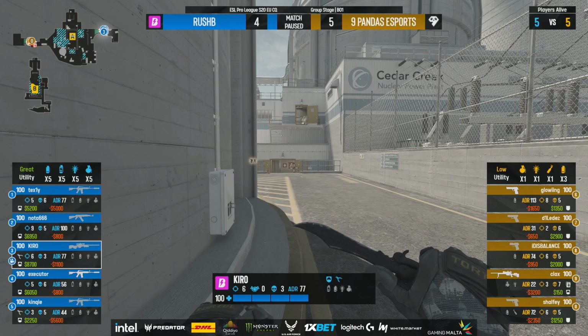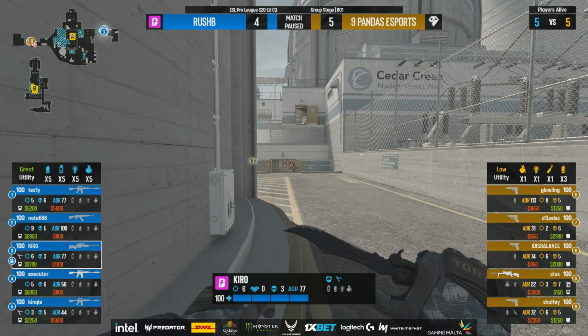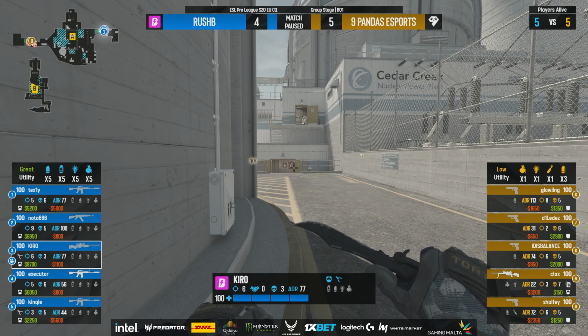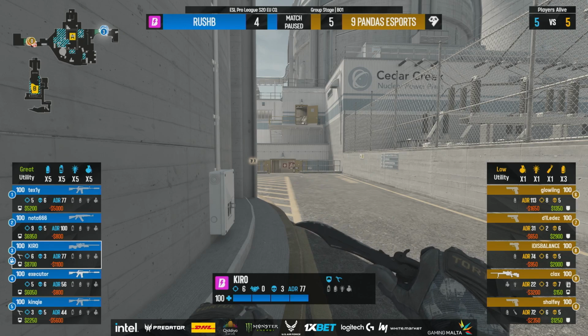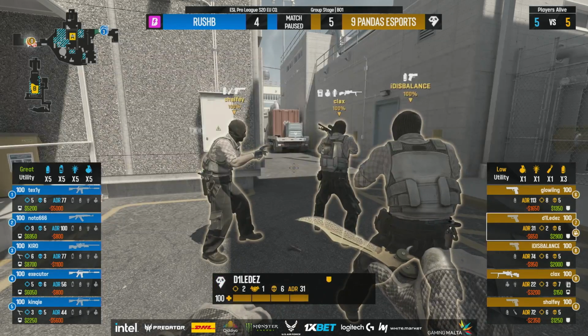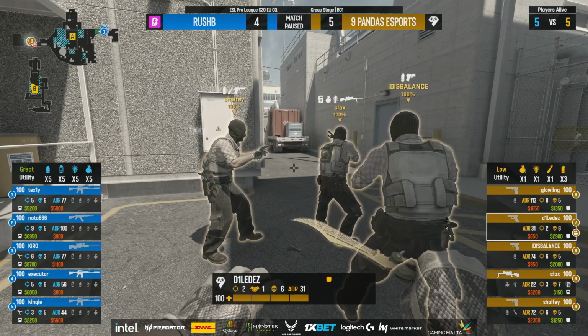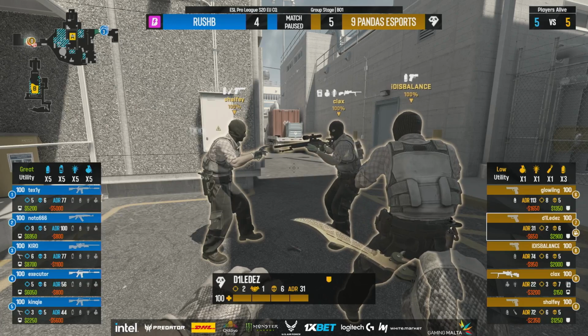And then for Sinners, if they win, it's a huge bounce back for them, who are currently sitting 2-1 after losing to Rush B. Well, they'd be top, wouldn't they? They'd be top with one of 9 Pandas and Rush B. Yeah. Pretty cool.